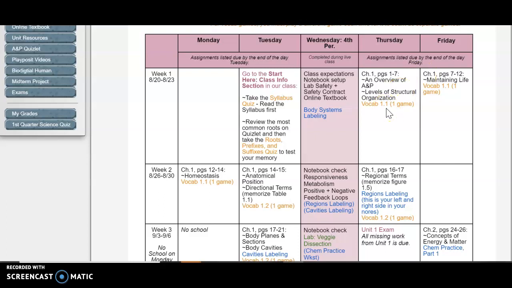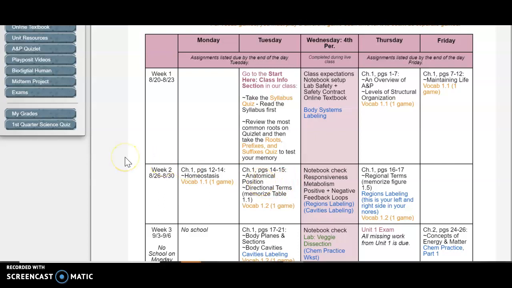So that's the calendar. I recommend Monday morning sitting down, and you'll be doing this at home because this is an online day, sitting down with your planner and saying, okay, I have to do notes on 12 through 14 and writing that in on a line on Monday's planner. And then on Tuesday, same thing, all the way through. And if you're a returning student, you may feel like, yeah, I got my system down, and maybe you do. But it never hurts to maybe try something a little different just to see if you can get a little more organized. And I'm sure our returner students can definitely vouch for how overwhelming it is if you get behind.